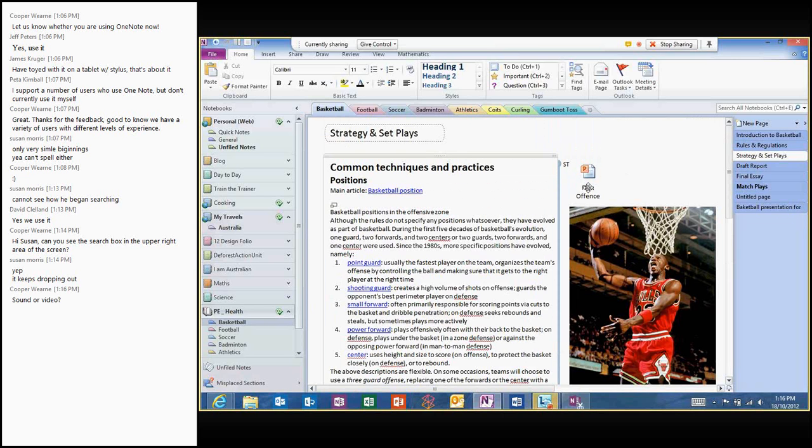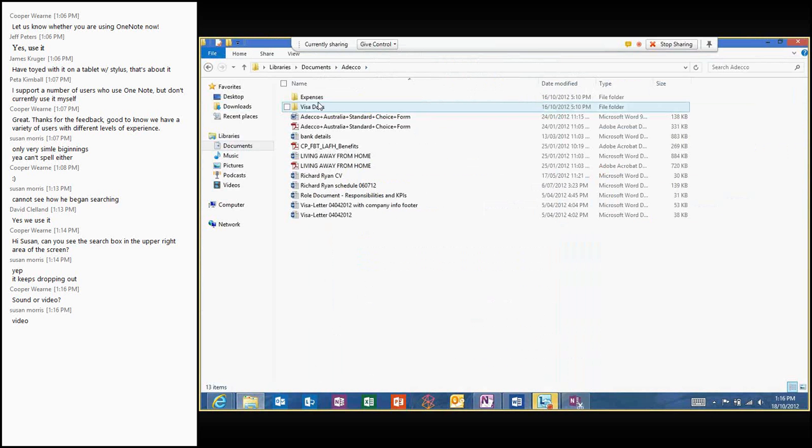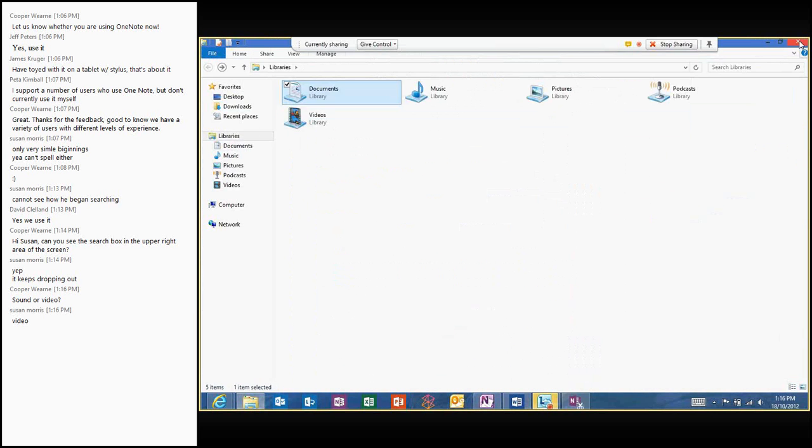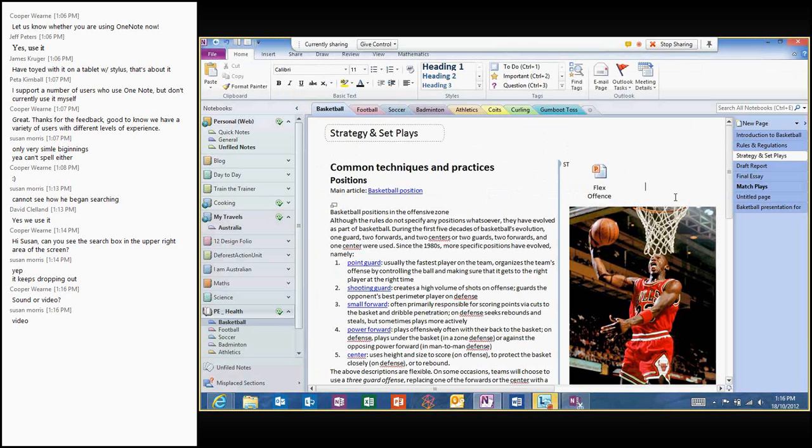This is what a file looks like when you just sit it there, and I can just double click on that and it'll open up PowerPoint for me and the file, as opposed to having to go into my Windows Explorer and drill down through photos and photos and photos. I can just, with a little preparation the day before, just click on the icon and it opens it up for me.